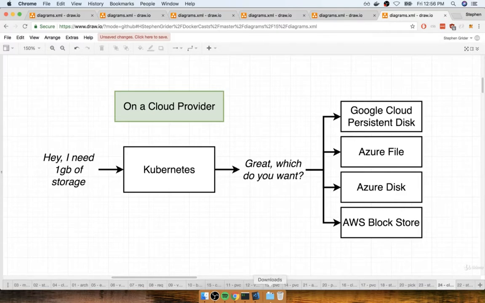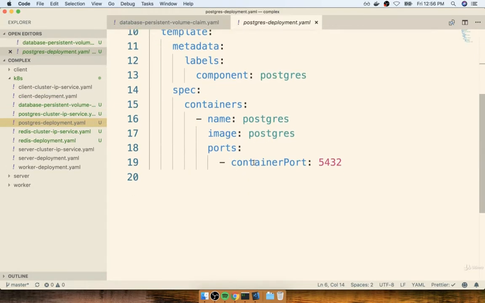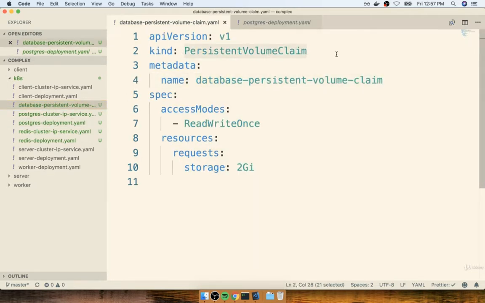All right, so enough on all this. I think we've spoken about persistent volume claims enough. So we've now created our persistent volume claim, which is essentially advertising an option that can be used for storage by all the different pods in our application. So last thing we have to do in the next section, we're going to open up our Postgres deployment, and we're going to update the pod config in here and tell it that when this pod is created, it's going to need to look at all the different storage options that are available and advertised by this persistent volume claim and make sure that it says, oh yeah, I want this very specific volume claim that's going to give me a 2 GB storage option. So quick pause and I'll see you in just a minute.